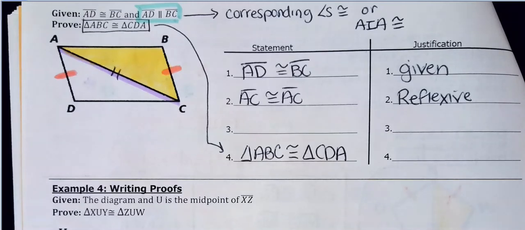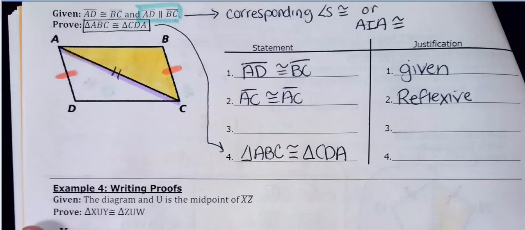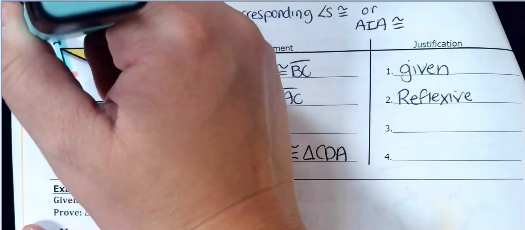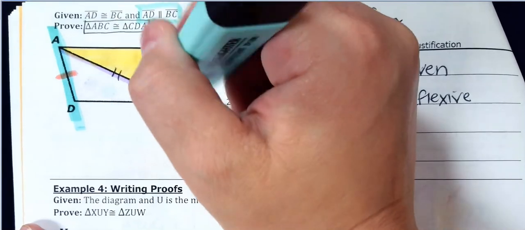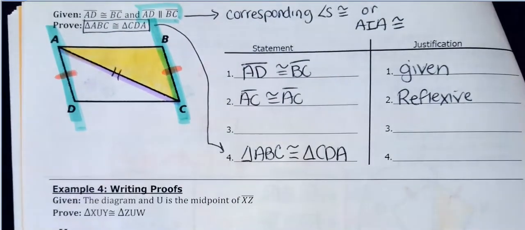Okay, I'm just going to color this a little bit so hopefully you can see it better. Now, just AD and BC. So just those two lines are parallel to each other. Now, parallel lines and a transversal, which I'm going to use AC as my transversal, can get you alternate interior angles, corresponding angles, same side interior. I have never seen a proof that uses same side interior angles. It's either going to be corresponding or alternate interior.